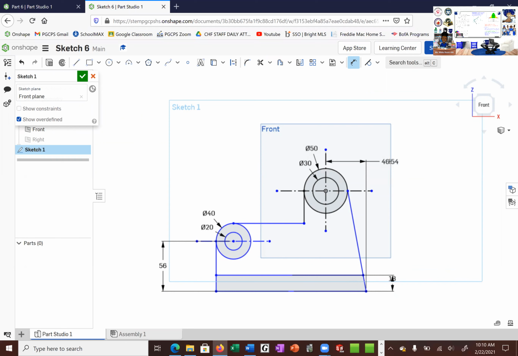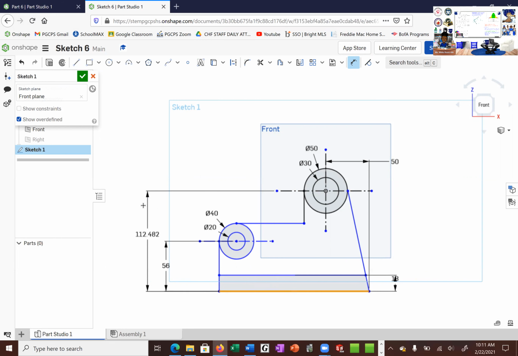That should be 50. Okay, and I'll fix that part later. And then from here to here, that should be 118.